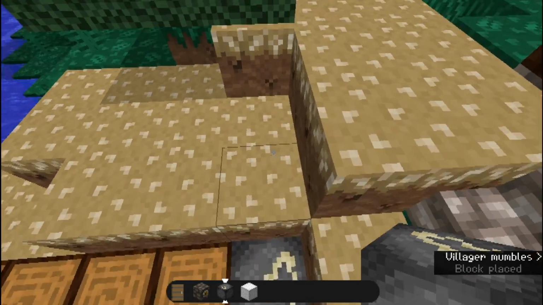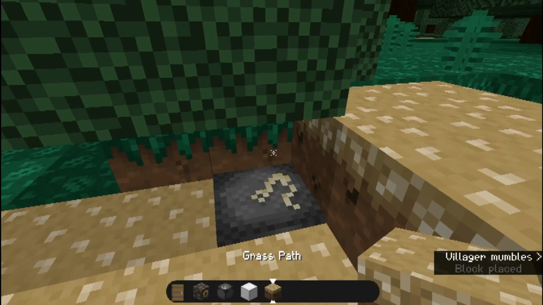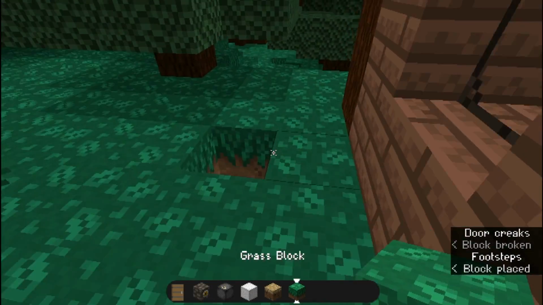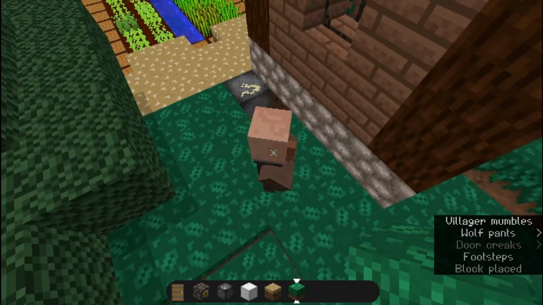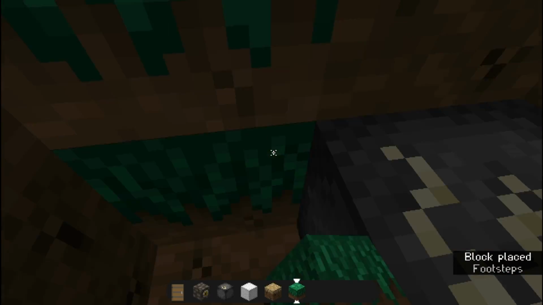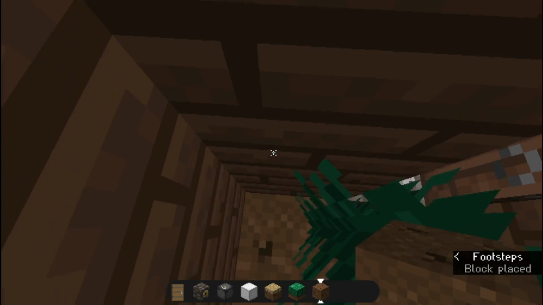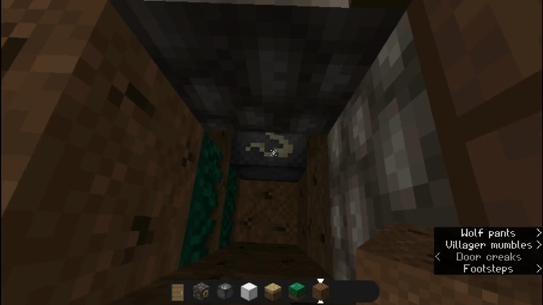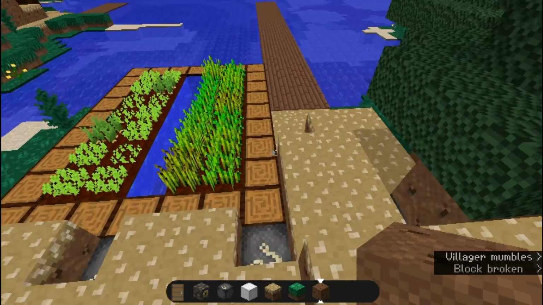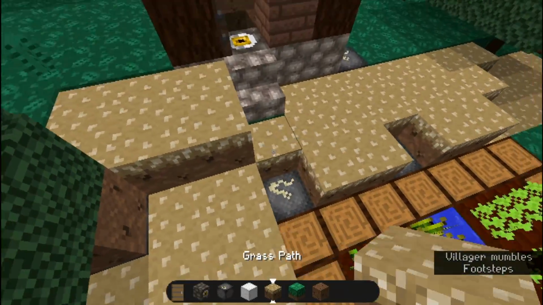Put this there. Hide it over there. Get some plain dirt. Oops, another kind of dirt. I'll be using this. We're gonna cover it up like normal. Darn, it's hard. Okay. We're gonna cover this up as well.